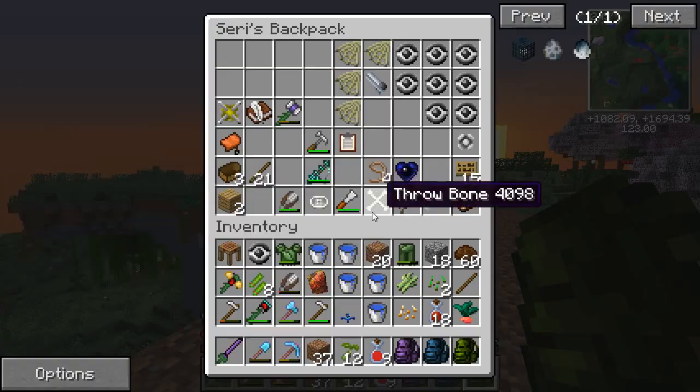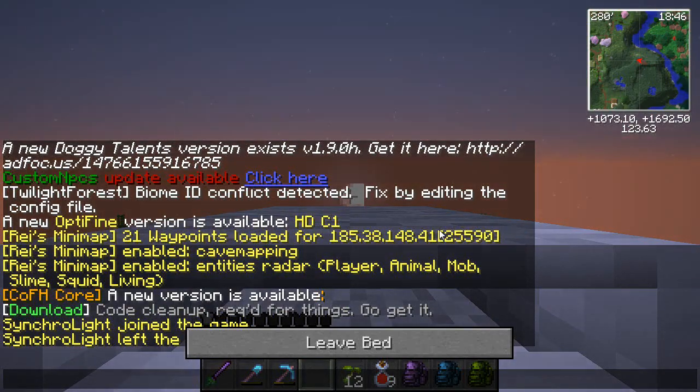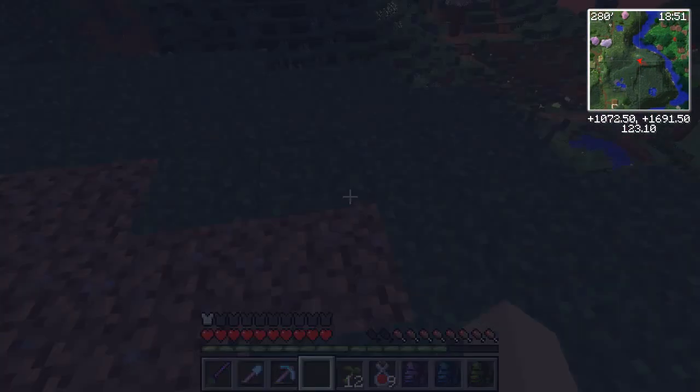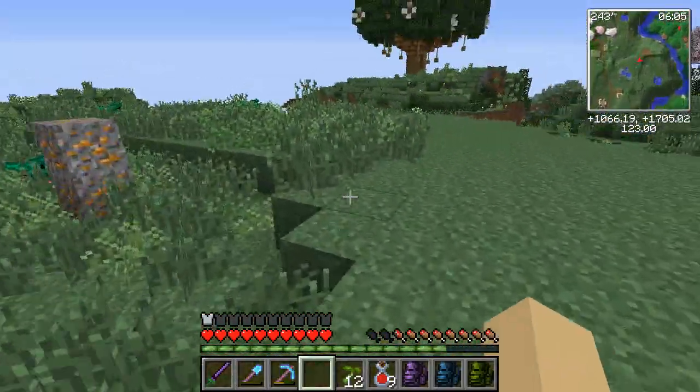Also, we should get out our bed and take a quick snooze. So I'm gonna put the bed down here. Can we take a quick snooze? Ben popped off, so I think we can sleep through the night before things start spawning over here. Yay, we can! There we go.